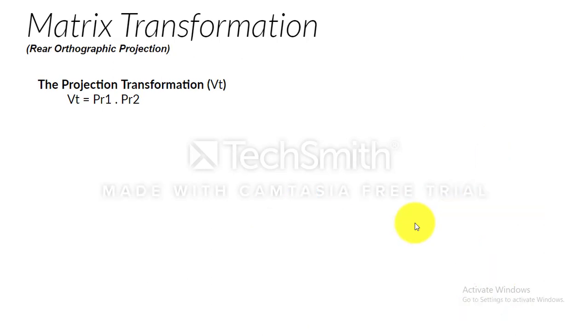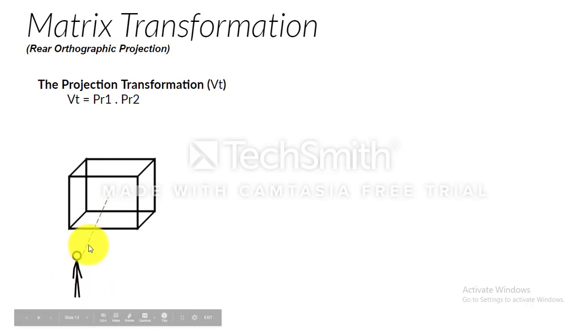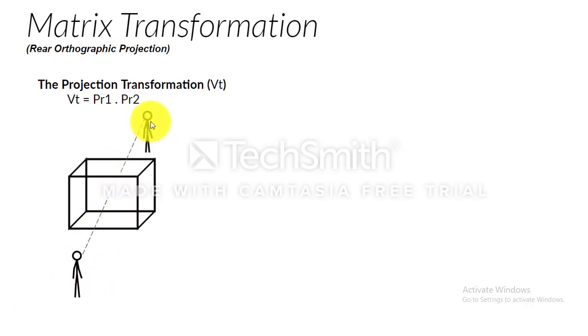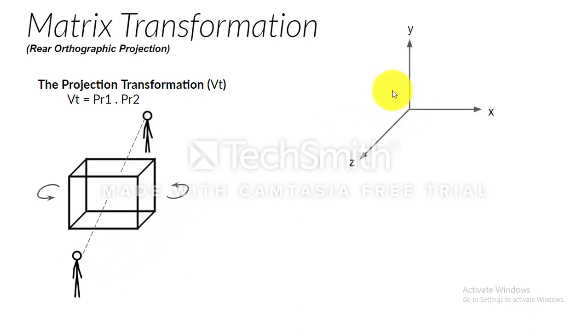And then how about the rear one? It remains the same. Assume that we have this cube again, and the viewer is at the front, and this viewer also wants to see the rear. We just need to rotate the object, and we don't need to move the viewer. So for instance, we have this kind of axes x, y, and z, and then if we rotate to the rear, for the rear one it will rotate like this.